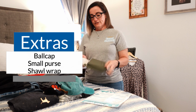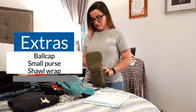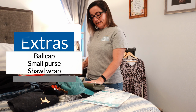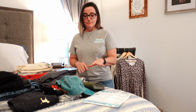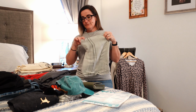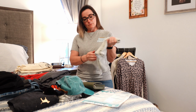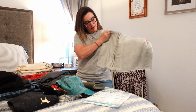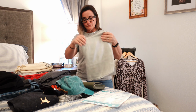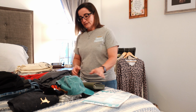And I've got a small purse that I will bring out on excursions. It has a strap that goes with it. I think it's tucked in there, but it is a strap side bag, for wearing around the cruise ship or on the excursions. Robert will bring his big backpack, so I'm not going to have to carry a whole lot, but I will still carry a small bag with me. I have a shawl that I'll be bringing. I may bring an additional one, but this is more of a dinner shawl. This came back from Nepal from a very dear friend of mine, so it's a really nice evening scarf and shawl.